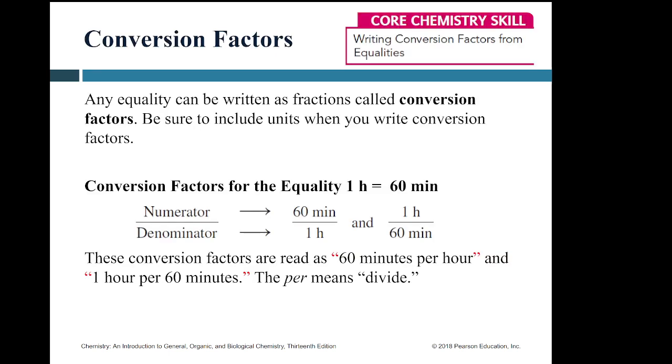So any equality can be written as fractions. These are called conversion factors. You'll need to always include the units when you rewrite these equalities into conversion factors. So conversion factors are just taking one side of the equality and dividing it over. Okay? And that way you get both numbers in a numerator-denominator form, in a fraction. For example, 60 minutes is to 1 hour. You can always flip that around because anytime you have something, you can flip it, right? And that relationship still has to be true. So for example, 1 hour is 60 minutes.